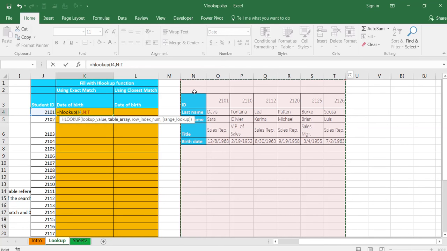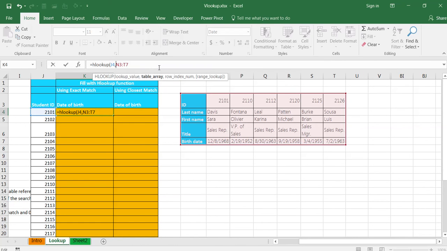In my next video I will explain what static reference and dynamic reference are, but I am going to use that concept here. Now I need to select the table exactly like how I have shown here, and I'm going to convert all these references to static by including a dollar symbol.